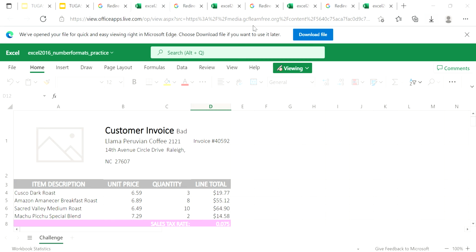And then next, step 7, in cell D8, use the increase decimal or decrease decimal command to change the number of decimal places to 1. It should now display 7.5%.